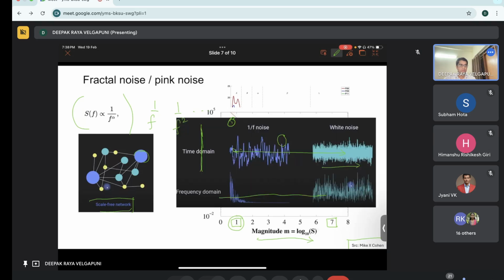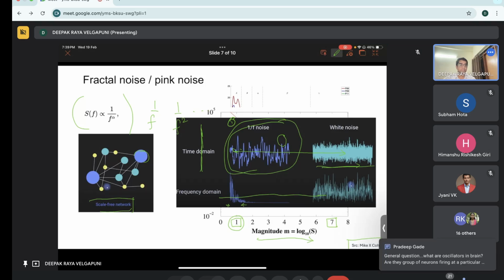So this is how a general EEG or any biological signal looks. But if you take white noise, it has a uniform frequency content. If you simulate white noise, it will not have a decayed shape. But typical signals look like this: at lower frequencies they have high energies, but at higher frequencies they have low energies.